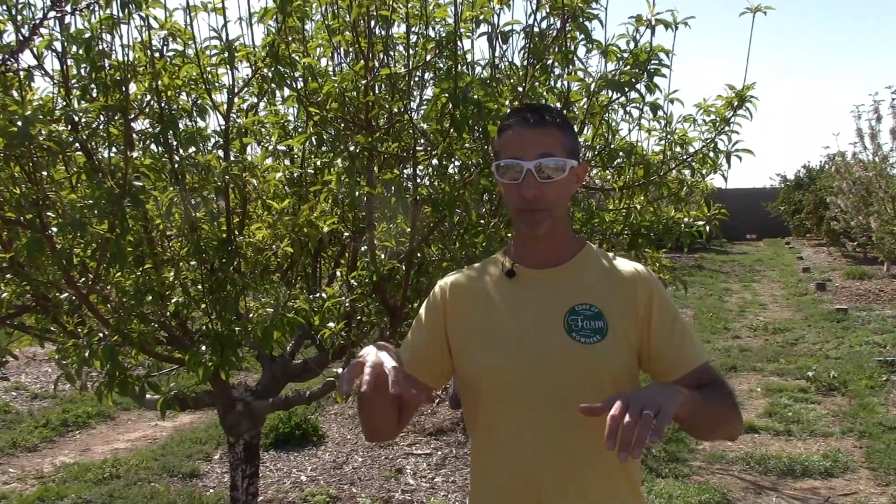So here on the farm, the vast majority of our trees are self-fruitful, which simply means they do not need another tree to help pollinate. However, all of the trees, with few exceptions, can really use the help of a pollinator with some cross-pollination to ensure maximum production. So what we're going to do is show you the traditional way of doing that.